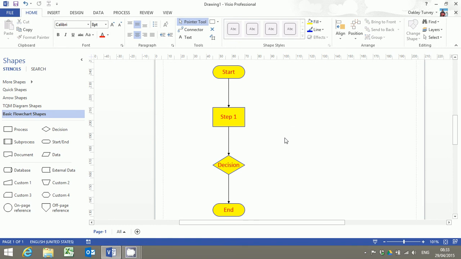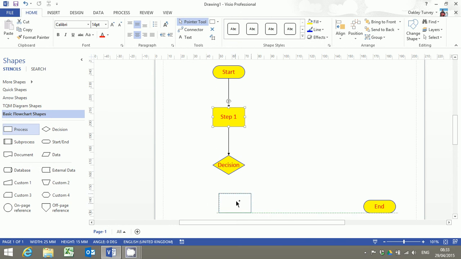Okay, let me just take that connector off and move the end away for now, because a really useful thing is, rather than copying shapes from here, which will bring in a new shape in the same format as it is over here, I can copy a shape that's on my screen.